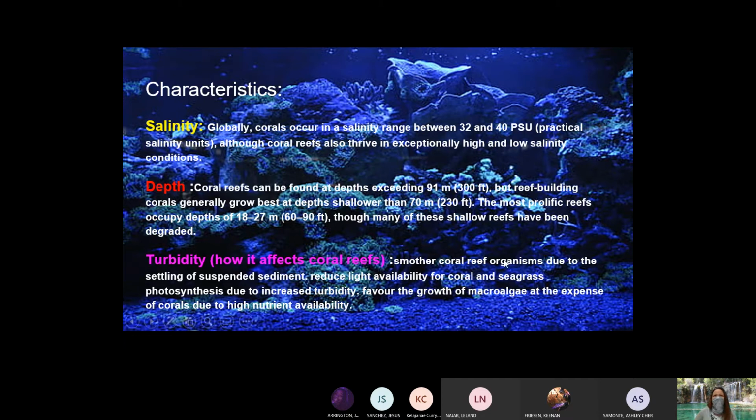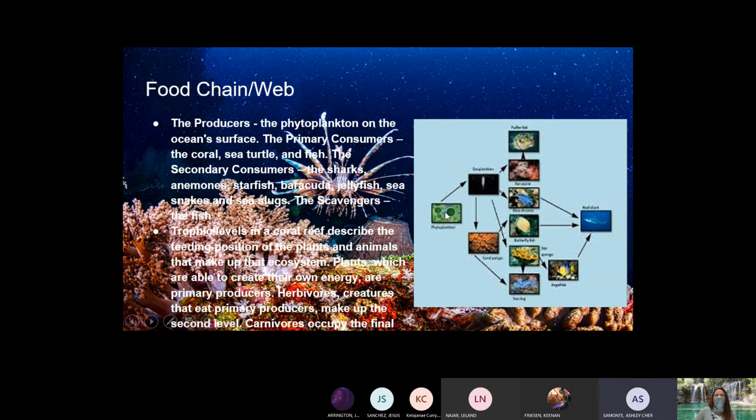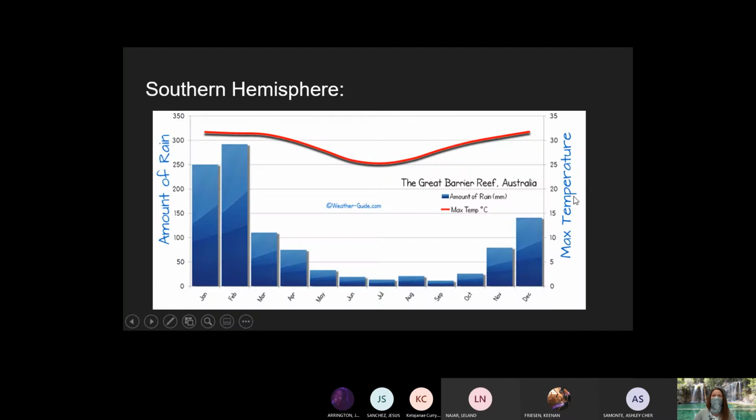This stuff was good. The salinity, there was something else. Yeah, it's really hard to find a northern hemisphere one for you guys. This is a southern hemisphere one. Oh, that's southern. Sorry. So yeah, it's fine. Almost all coral reefs, for the most part, are pretty much near the equator. So you do get some shifts based on mountain shadow and other topographic effects.